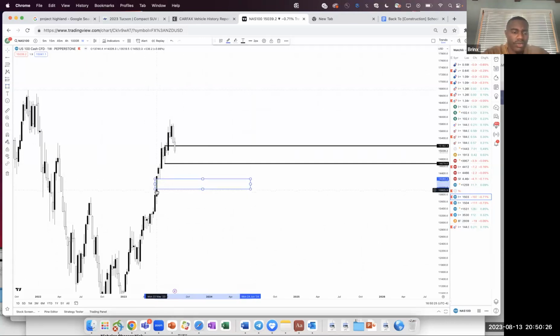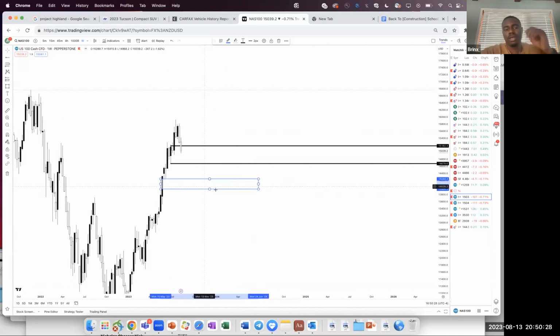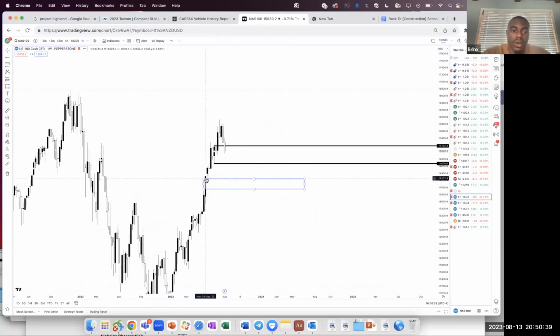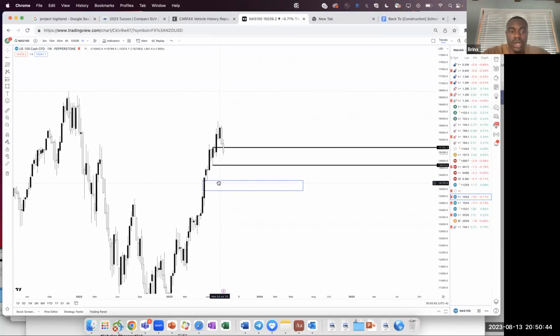So this area of imbalances is something that I'm looking forward to, or potentially price hitting, only because there's some draws to liquidity in this area. Obviously, we have this imbalance and this fair value gap here. We also have these relative equal lows sitting right here. And so that's letting me know that there is a huge area of liquidity sitting here, right? But the market is also baiting people to come back down to this zone and see this as support, right? So I want to see price trade back into this area just because this level's been disrespected, or they're not respected.